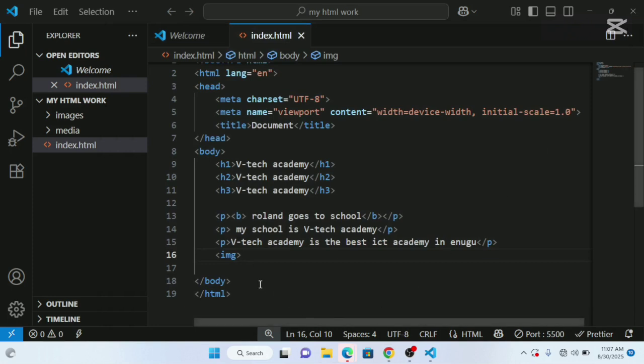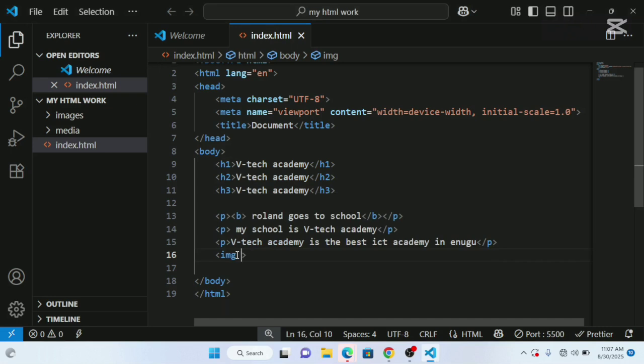So now, just listen carefully. Let's understand the image tag. Now you want to upload an image in your web page. We are going to use an image tag. We have already written our image tag, but something still remains. Where is the source of our image? Where is the location of our image?